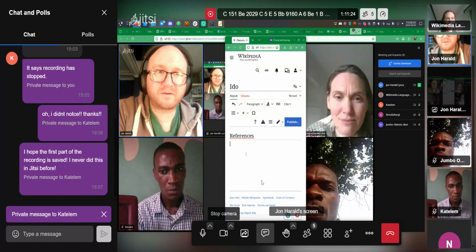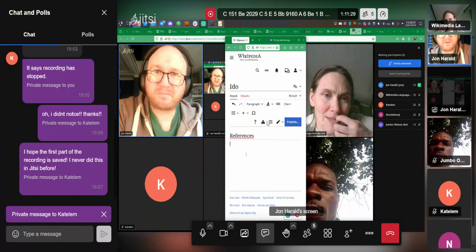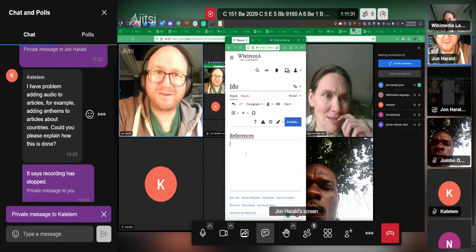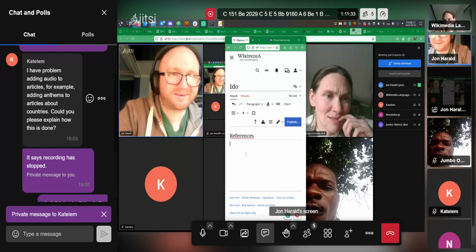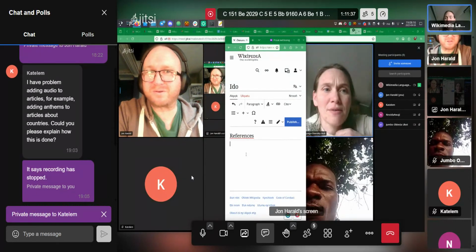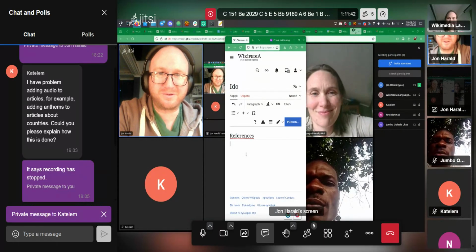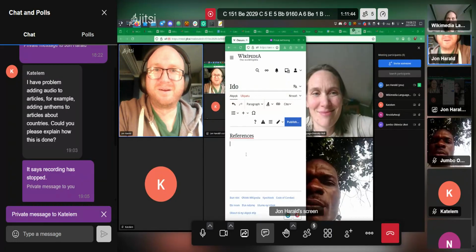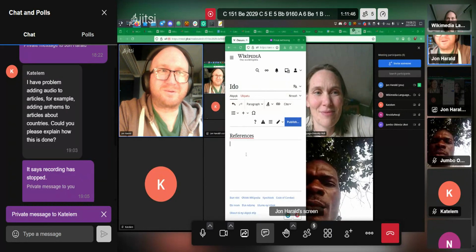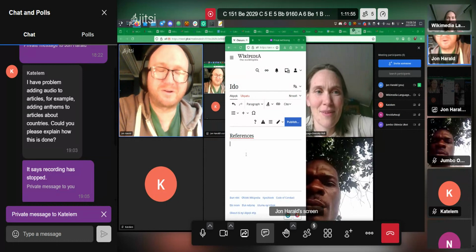But it's a very good point that you can also use the Wikipedia app. I haven't tried the app myself for a long time for editing, so I'm not sure what features it has and doesn't have. It might be easier. And also, I'm not able to show it here because the app is for Android and iPhone, and I'm on the computer. I'm not sure how to illustrate it. But yeah, you should definitely try out the app to see if it works better for you when you edit on mobile. So that's a very good point, Molly.